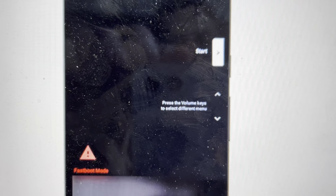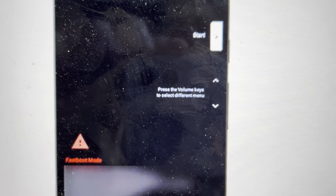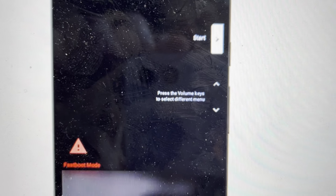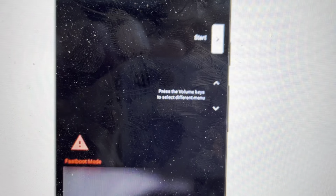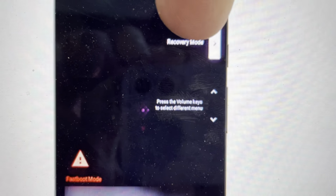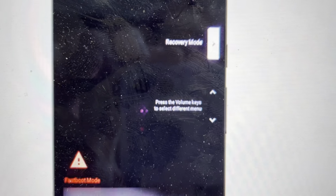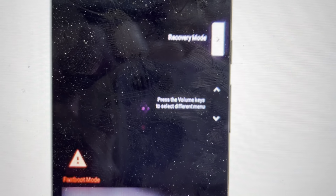All you need to do is have your phone turned off, and then we're going to turn it on by pressing the power and volume up buttons simultaneously, pressing and holding it until the phone vibrates and turns on. And once you get to that, you'll get to a similar menu like this, and using the volume keys, you need to toggle through until you see that recovery mode is selected on the menu, and then hit the power button to select that.